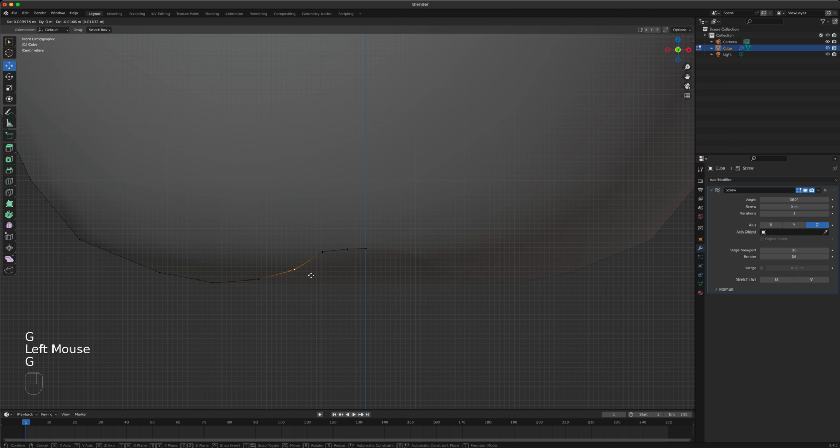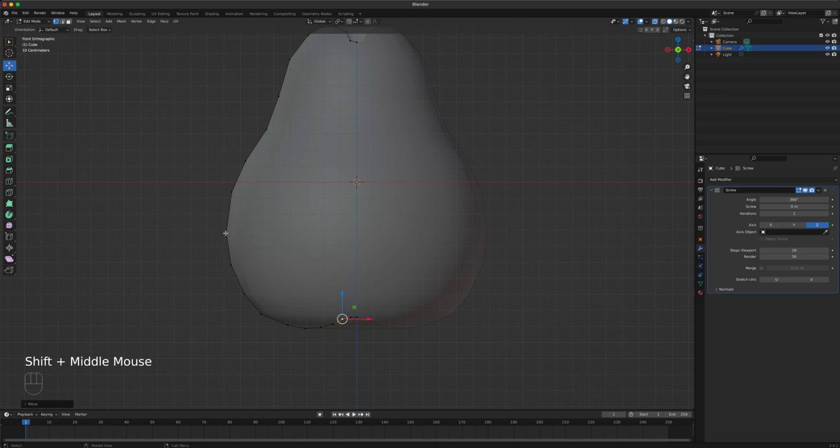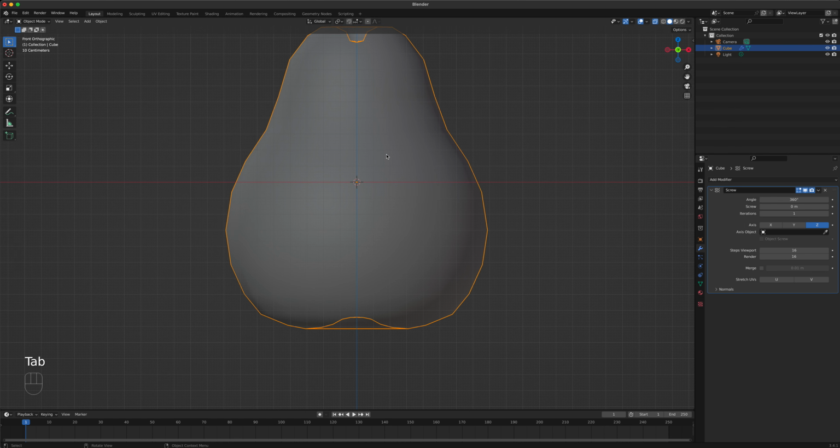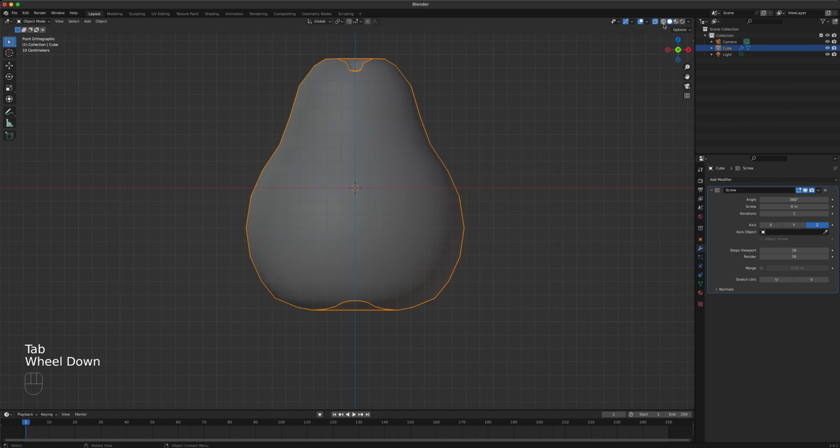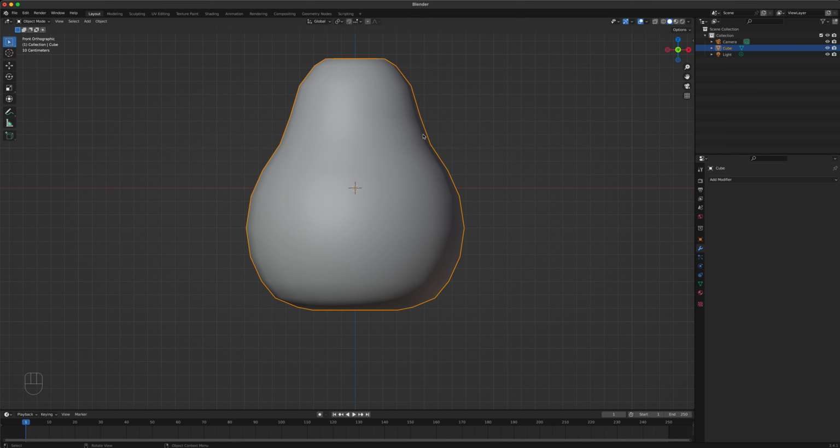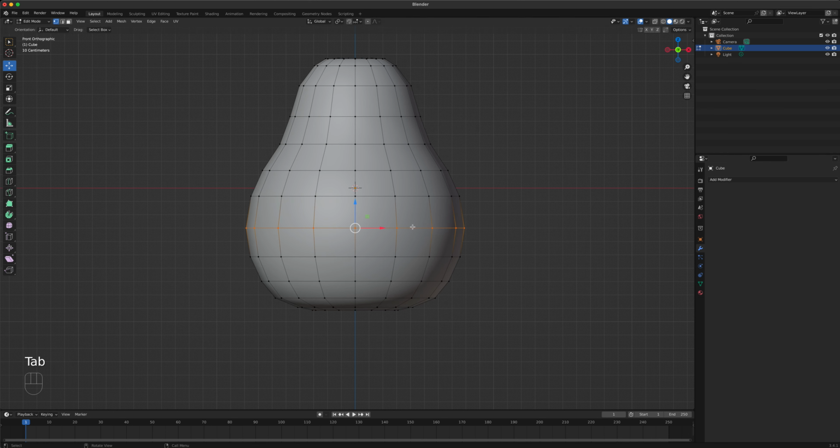Okay, all right, so let's say we're pretty happy with this shape. Maybe move that up just a bit. Okay, and we're pretty happy with that one. What we need to do now is apply the screw modifier. So let's apply that. Okay, and when I hit tab, as you can see, it's now a polymesh. We no longer have access to that line. We have committed to the shape, and this is what we want to texture.